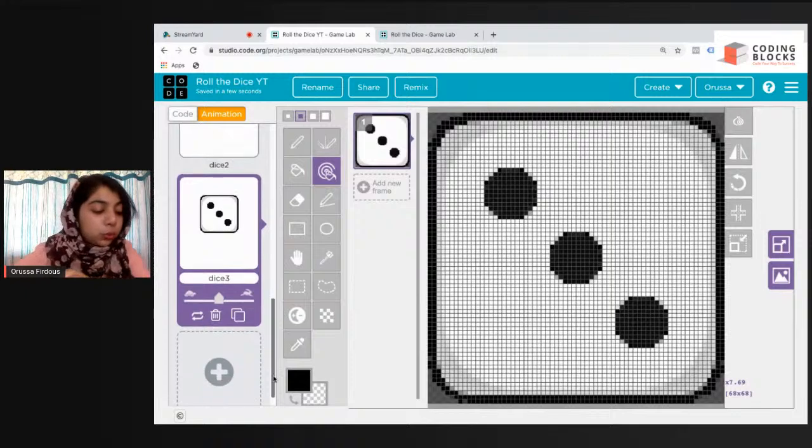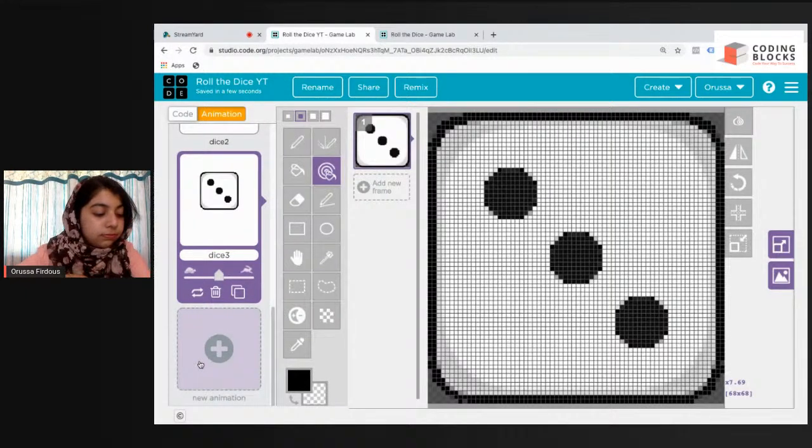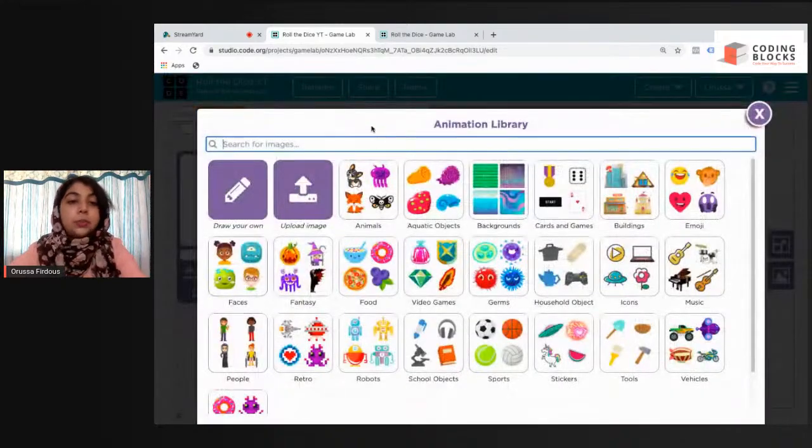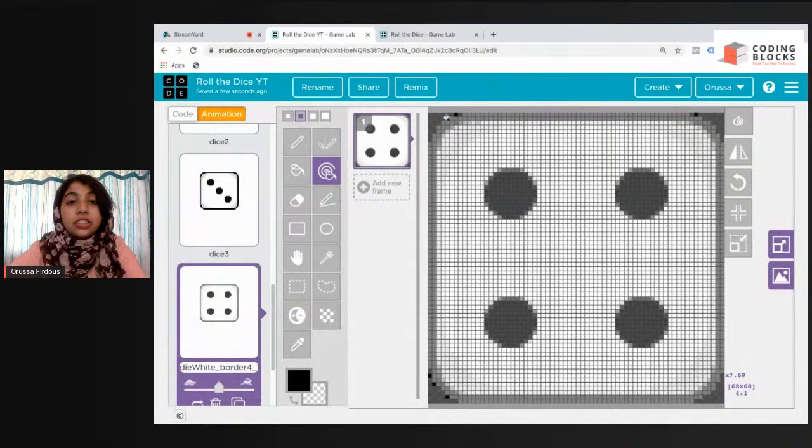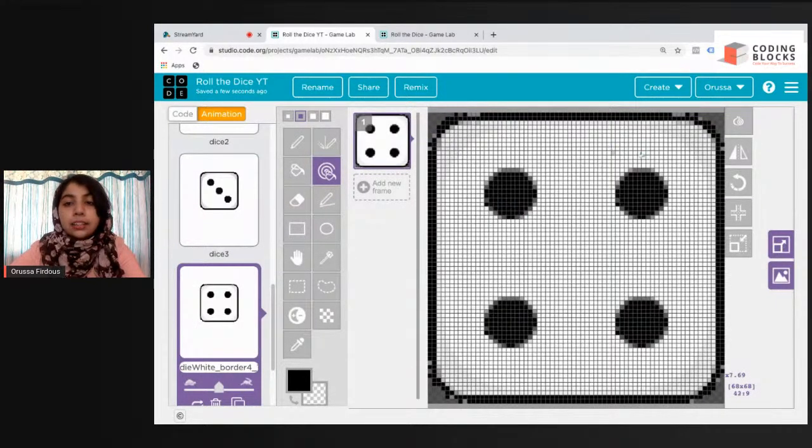Now adding the fourth one. Okay, the fourth dice, and I'll again just make the border black.